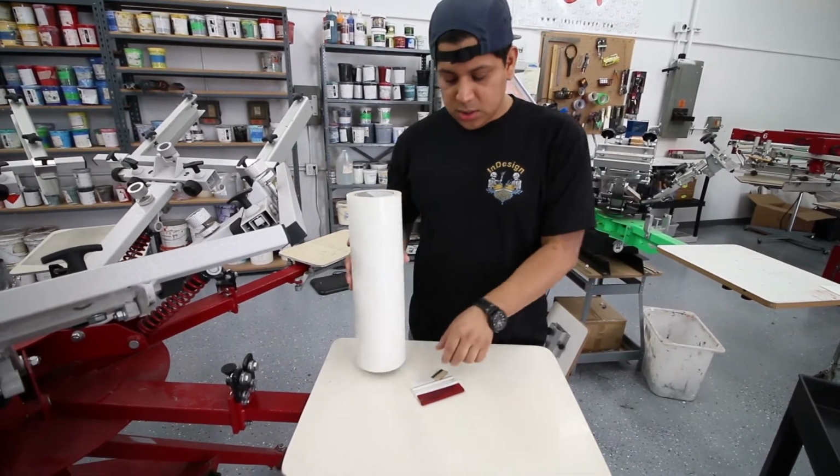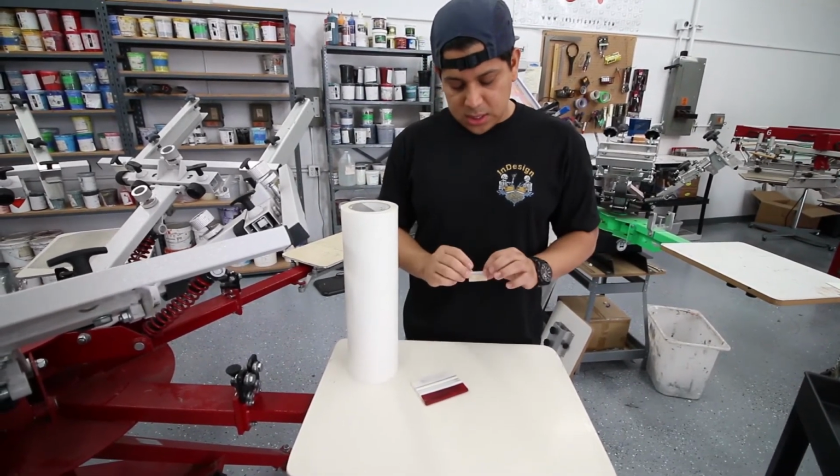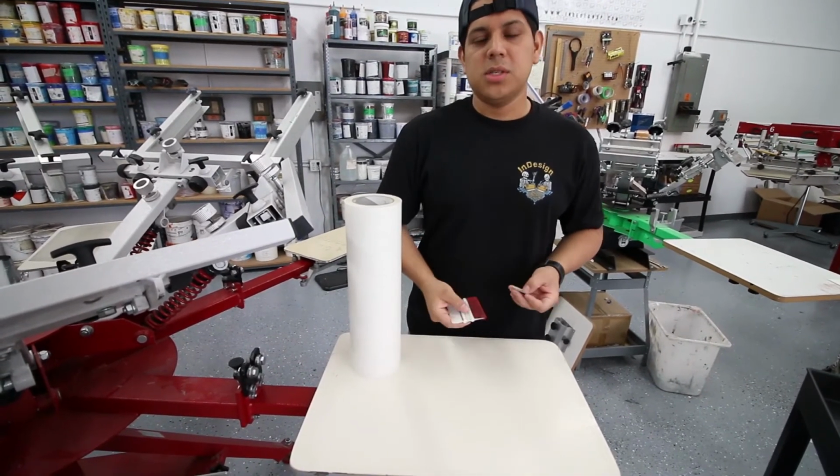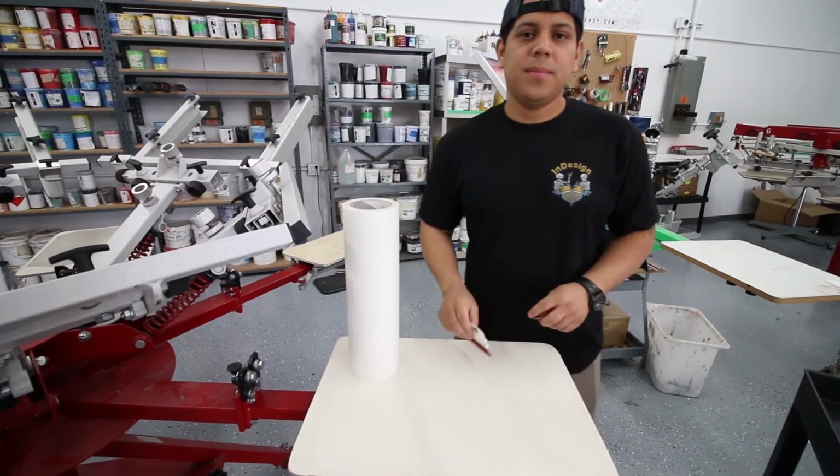So what we recommend using is a freshie, razor blade, and a squeegee to kind of pull the air bubbles off. So let's get started on that.